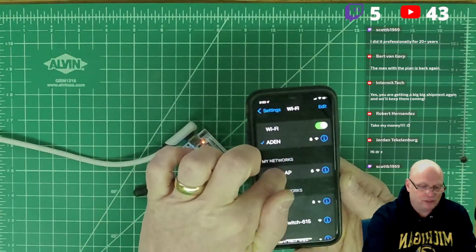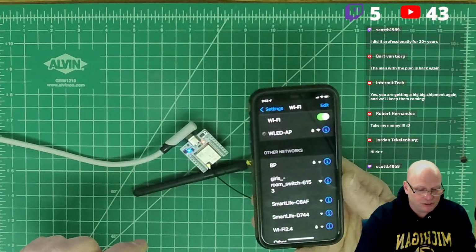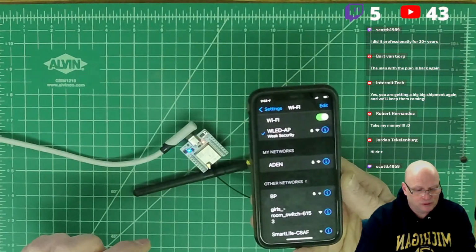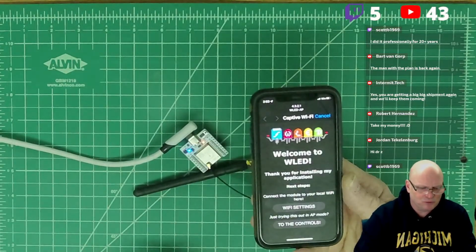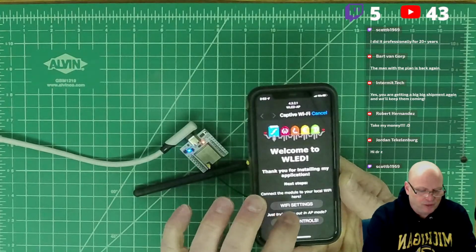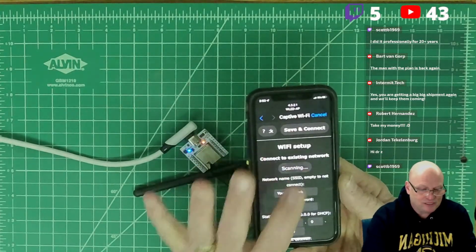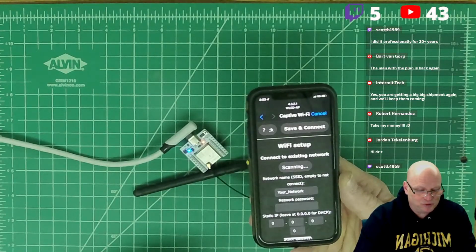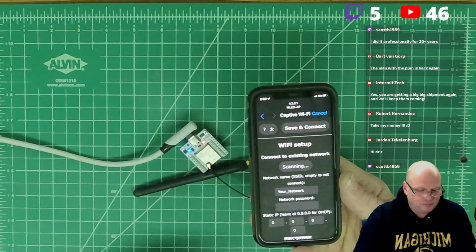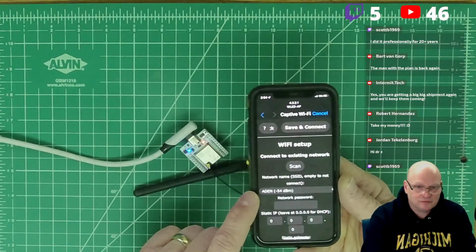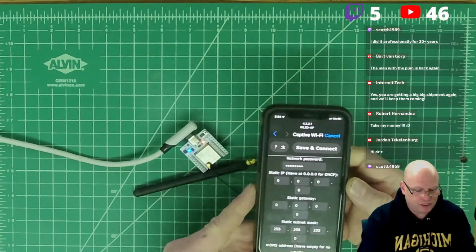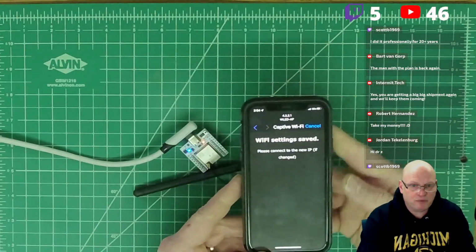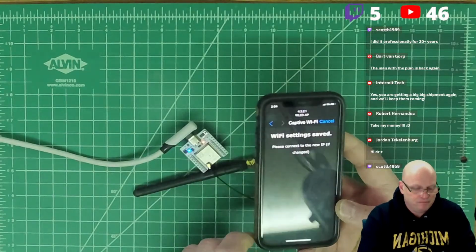But in this case, we're going to go to the WLED access point. And just to make it easy on ourselves, it already puts the password in for mine, but it's 1234 WLED or WLED 1234, something like that. You can Google it. All right, we're going to go to the Wi-Fi settings. You can scan and see what Wi-Fi networks are available. Okay, so there's mine. And then I'll put in the password, not that y'all don't know it already. Okay, and then I'm just going to save and connect. That's it. So I put in my Wi-Fi password, and now I'm going to save and connect. Okay, done.